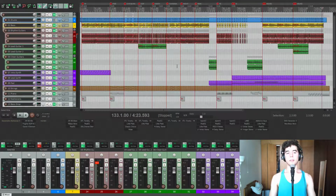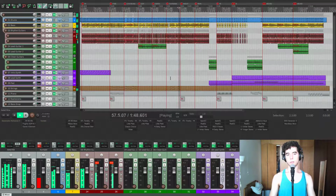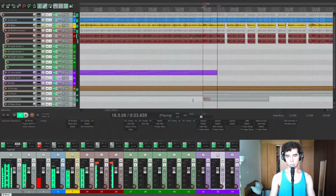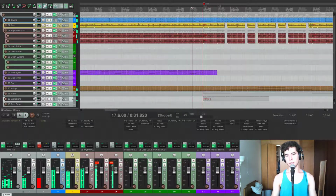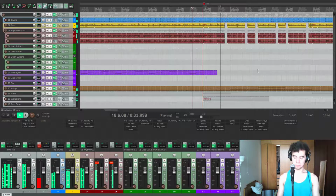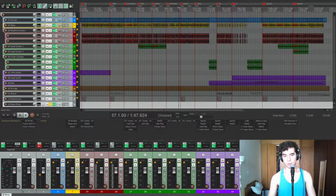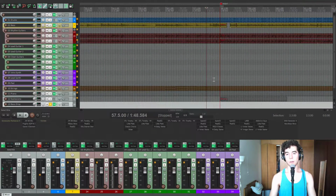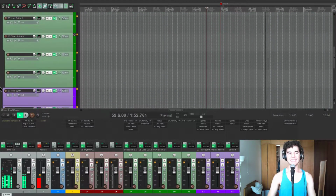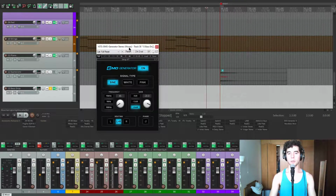Cool. Then we have our explosions, just doing their thing. And today we have an extra bass drop on the part where he says, "Night will bring." That part has this. Oh wow. The way I made this bass drop is by using a frequency generator.